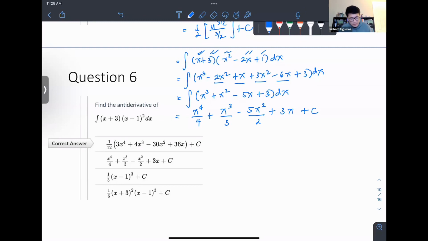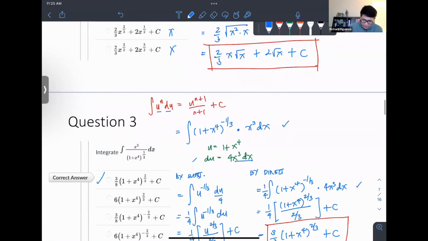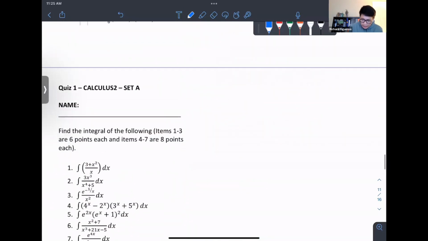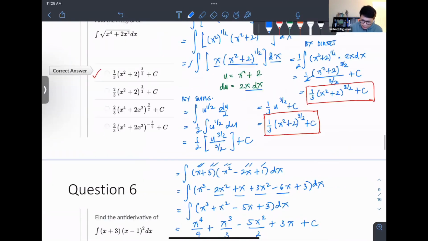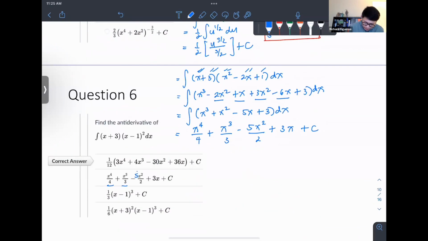So there are choices involved. You might be tempted to use this one, x to the 4th, this is x cubed. But the problem with this choice is the absence of 5. There's no 5 there, but there is 5 at the numerator. Then we'll have the 3x plus c. So in those cases, don't treat this as if there is just an error on the choices. It's not. Probably you still need to do something.